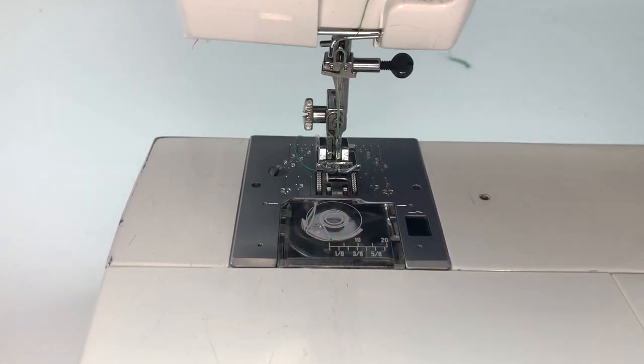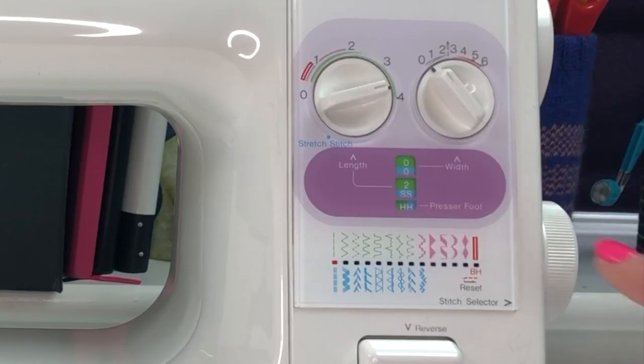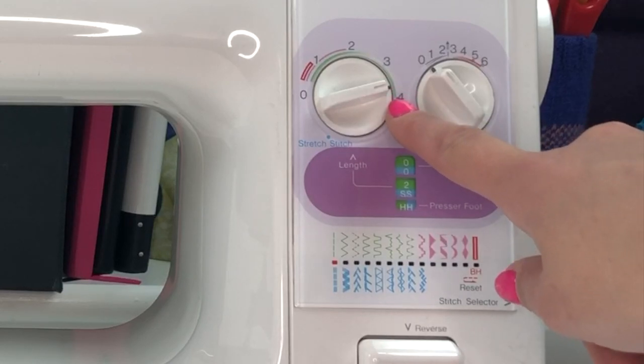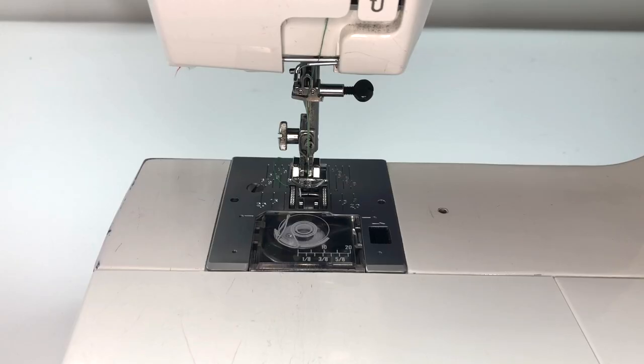On a front loading machine just thread the machine as you would do normally. You may find you need to loosen the tension slightly but this is a bit of experimentation, so only do that if you feel you need to. I found on my machine that I haven't needed to alter the tension at all, but this can also depend on the type of elastic you're using. I'm using this Janome MS2522 sewing machine. I've turned my stitch length right up to about three and three quarters, so it's almost up to the highest number — the longest stitch length. You might find on your machine you need to set to the longest stitch length, or maybe three to three and a half works best. Again it's about experimenting. Before sewing onto your actual project do a few test runs first to make sure that the tension, the stitch length, and everything is set up correctly.